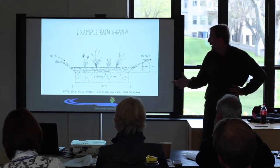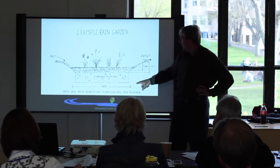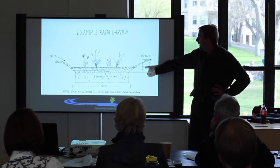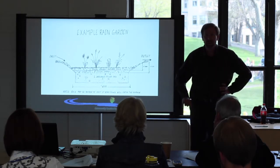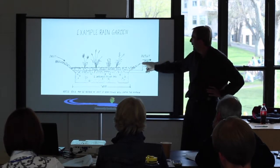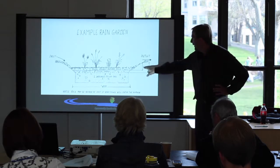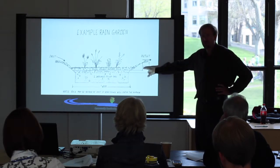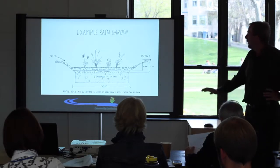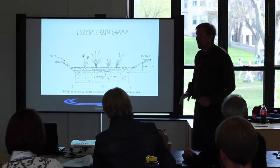of what we're doing. So I leave a gap here and say the rain garden is X wide and I fill in that number. The rain garden is 6 inches deep and I fill in that number. And so that they understand that we don't count the mulch, it's where the bottom of the garden is to where the water goes out, that outlet. If it's 9 inches deep, you change this from a 6 to 9. If it's 12 inches deep, you change it from a 6 to 12. Okay. And so you get that understanding of how deep to make that garden.